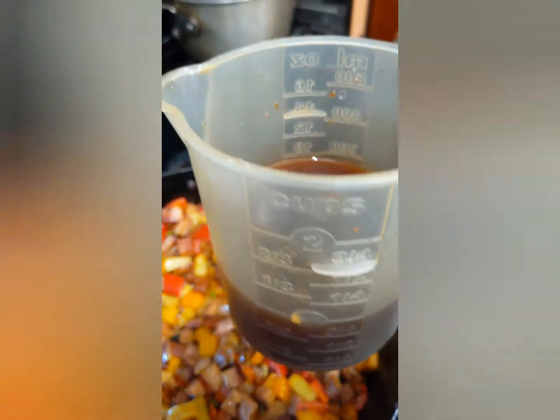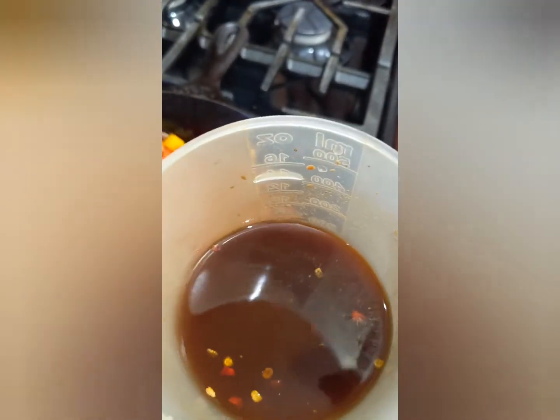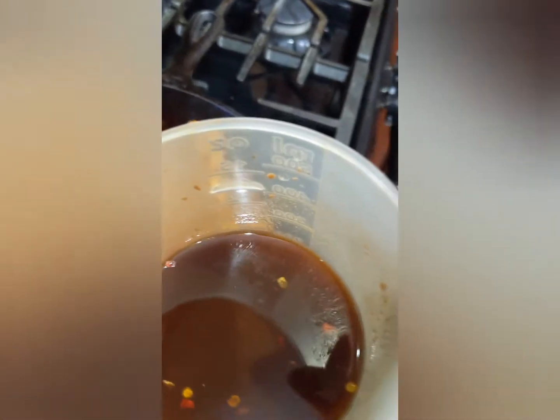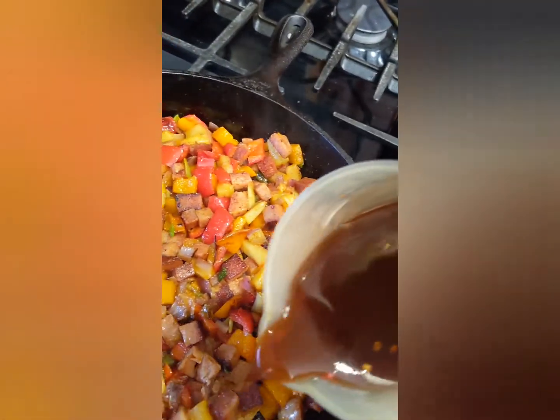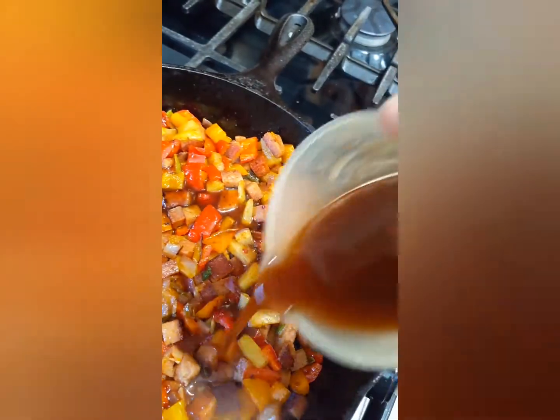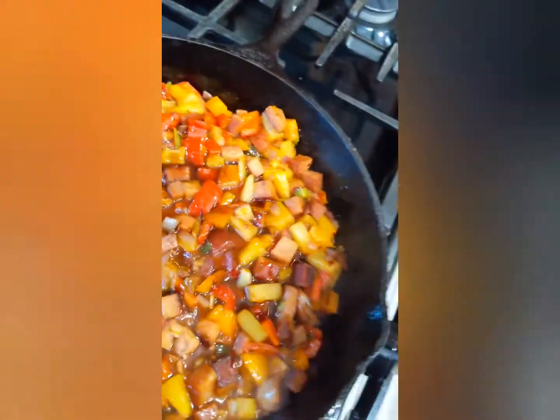Alright, so it's been another minute, and I'm gonna add my sauce, some of it, not all of it. Remember, this is the pineapple juice, ketchup, barbecue sauce, some crushed red pepper flakes. I believe that's it. And soy sauce. So I'm gonna add this, some of it, and brown sugar. Two heaping tablespoons. I'm gonna just pour some of this in to coat. And this is gonna give it a little glaze. So stir this down.